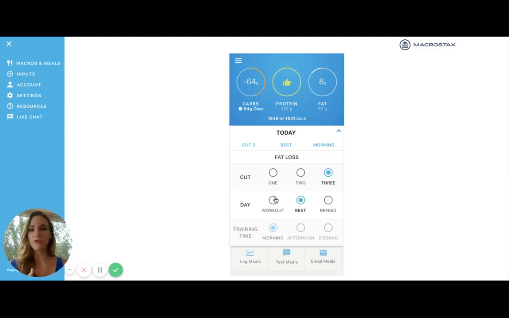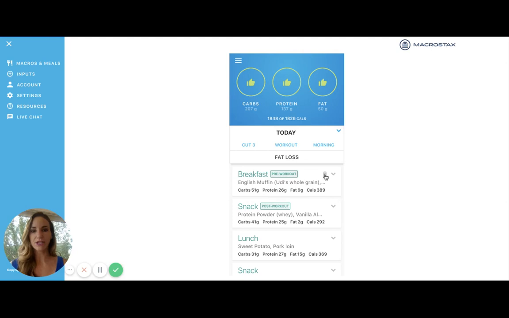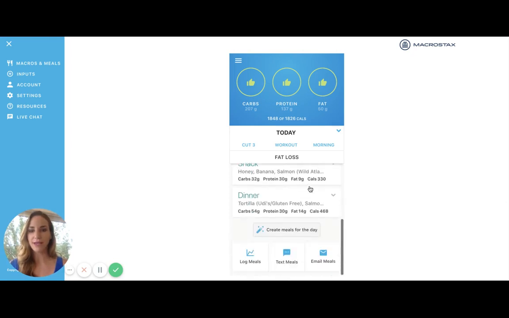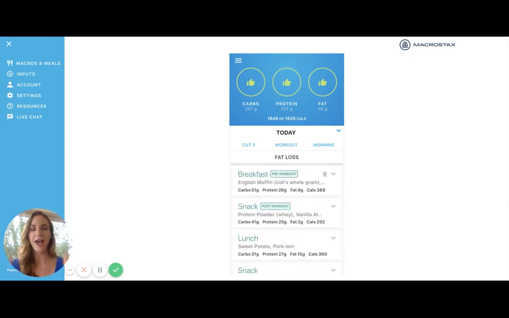Okay, so you could just start over and rebuild your meals. One way that you delete is just by clicking the little trash can. You can say okay. On your phone though, it's so cool. There's this little swipe to delete button, and it's just really nice and sleek. So on your phone, it's just a little bit easier, and I like it. So other than that, you guys, I think that we touched all the bases on how to build meals to hit your macros using Macrostax.